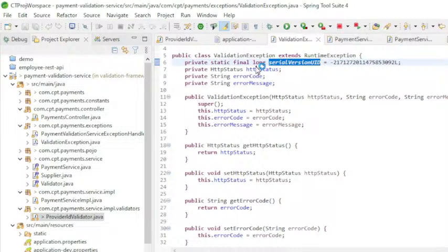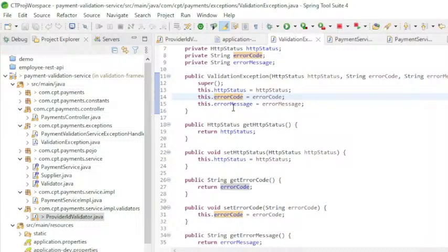HTTP status is nothing but the status we send as responses, like 500 error, 200. These are the codes which as a developer we will be sending for the success and the failure scenario. This is a separate thing.